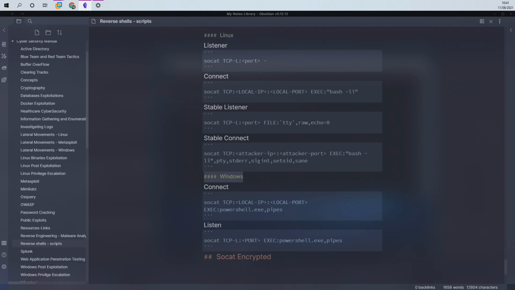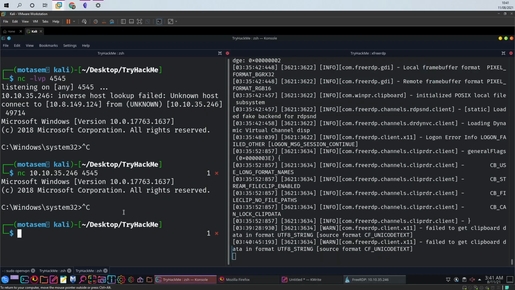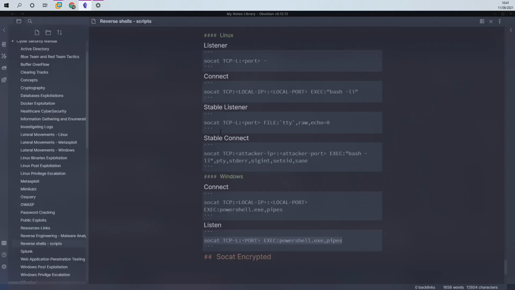So basically, let's see now a Socat reverse shell. A reverse shell requires us to establish the listener on my machine, the attacking machine. So take this one on my machine. Here the port will be 4545, and enter. Now, next, let's take this one, change it, and execute that on the target machine.